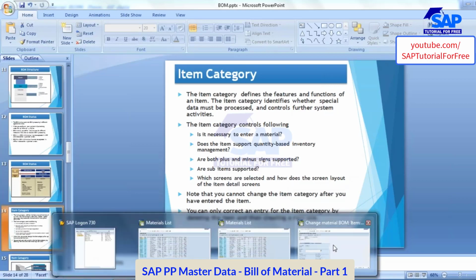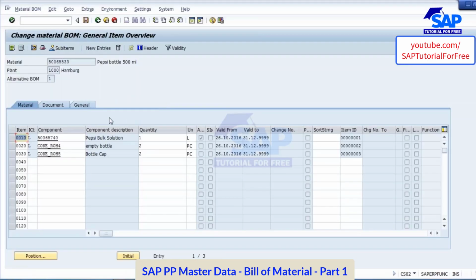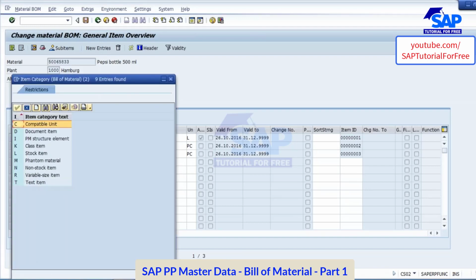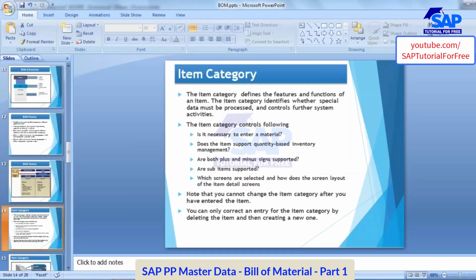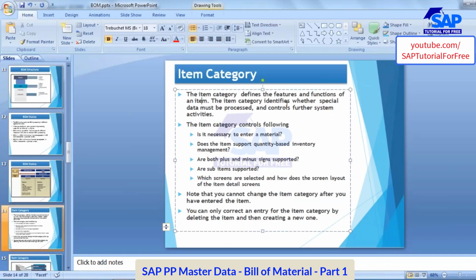When we are creating the BOM, we are giving the item category. This is the item number, and the second column is the item category. So we will understand what this item category is. The item category defines the features and functions of an item. The item category identifies whether special data must be processed and controls further system activities.